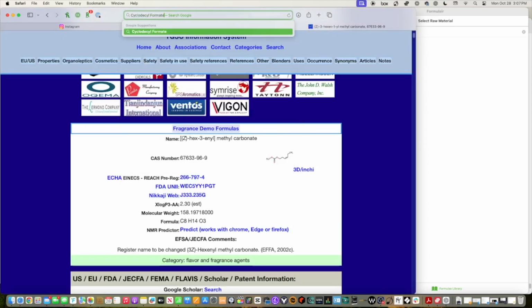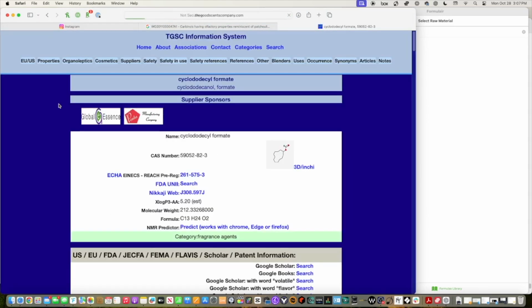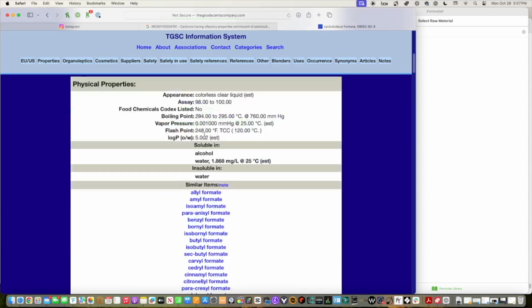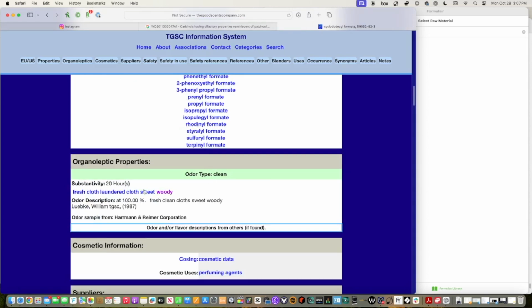Cyclodecyl formate, TGSC. Oh, look at this. I have found another molecule I don't have. Trouble. The wall is about to get one more friend. Now, what I will do, oh, it's clean, huh? Fresh laundered cloth, sweet. This sounds familiar. This sounds really familiar.